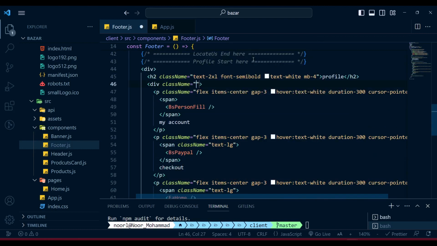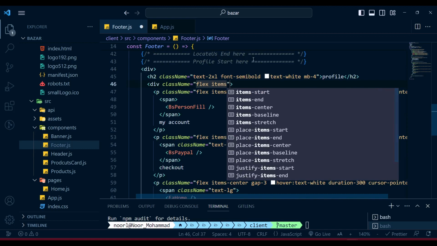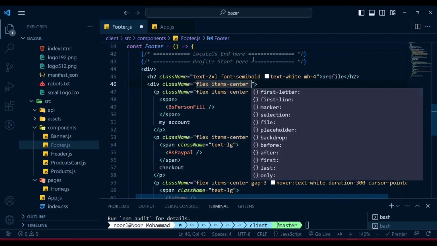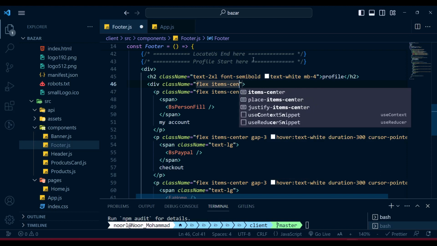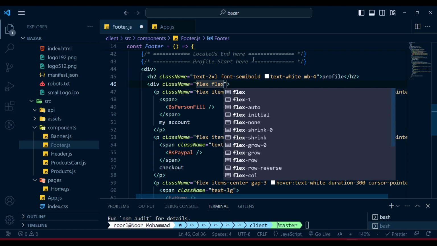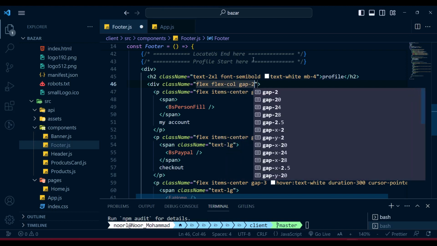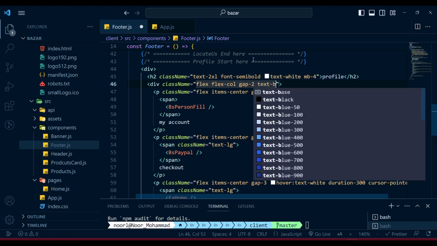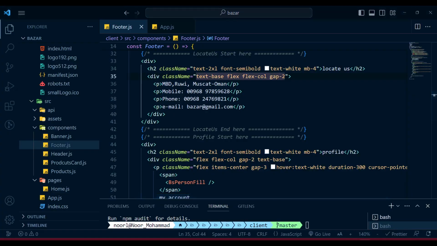Let's give flex, and it will be items center, and I believe it will not be that one, yeah, because with flex we need to make it a flex column, yes, and the gap will be 2 and the text will be best. The similar one that we gave over here, the same thing we're providing.